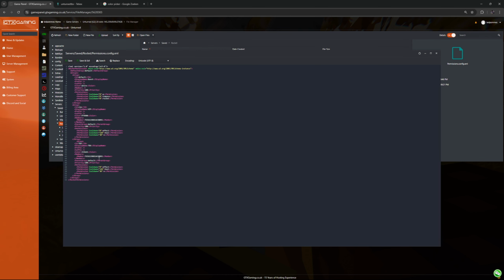There is already a member inside. We could technically remove this. The parent group is set to default. I'm going to leave this. So even if the player is only inside of this TBX group, it's still going to inherit all of the permissions inside of the default group. Priority, I will also leave at 100. If you have a lot of different groups, for example, a VIP and a VIP Plus, using the priority parameter, you can dictate what group is more important than the other.